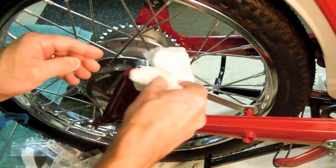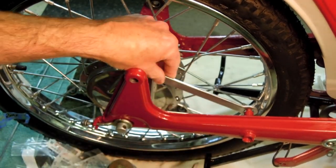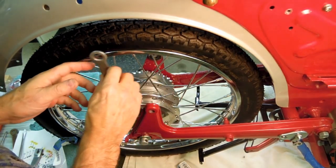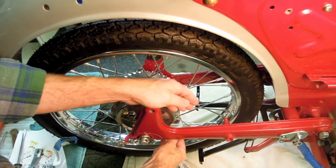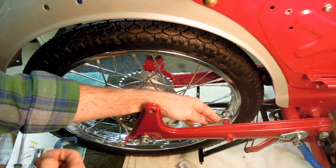There. Wipe off any excess anti-seize, and this end is pretty much done. Well, we got it attached here, so let's rotate the backer plate around because the arm goes on the bottom actually. I install it from the top side just because it's a little easier to record and to do.